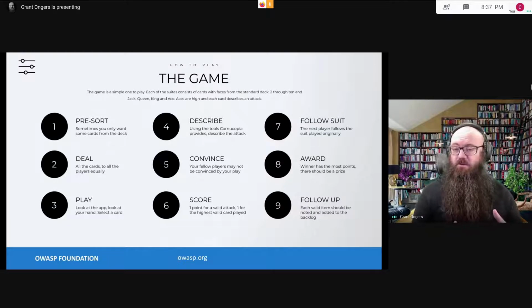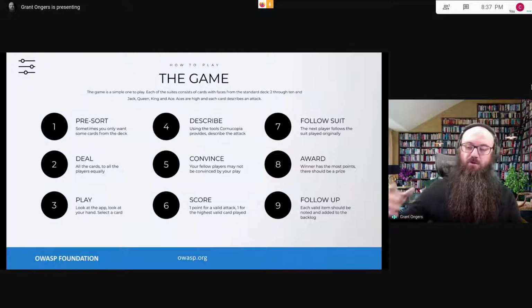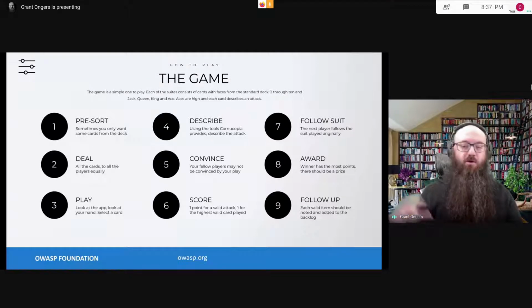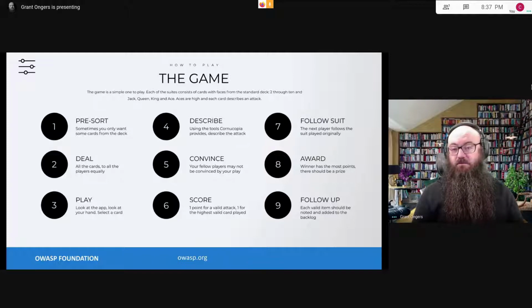So we might want to pre-sort the deck and take some cards out, because the thing that we're working on doesn't have any user inputs, so we're not going to worry about data validation. There's no authentication happening here because that's in a separate module that we know is taken care of. We know the users are properly authenticated. When you filter out cards, just be aware that you are filtering them out, so you're limiting what you might possibly see as a threat somewhere in the system. We do it, though, because of time.